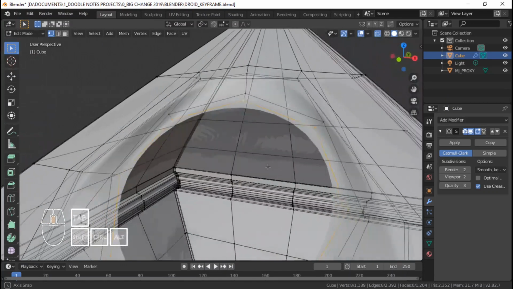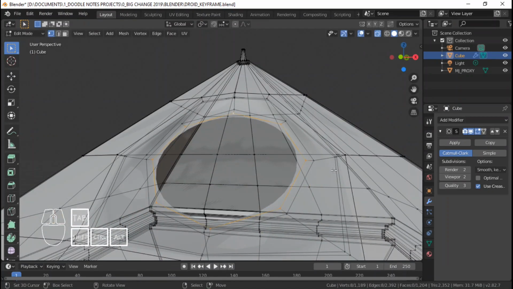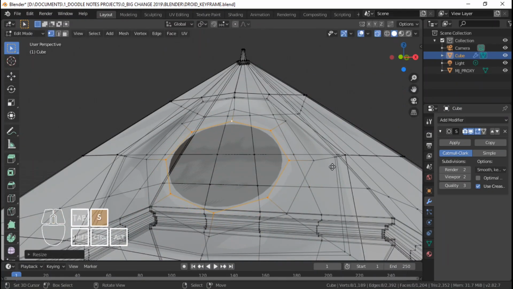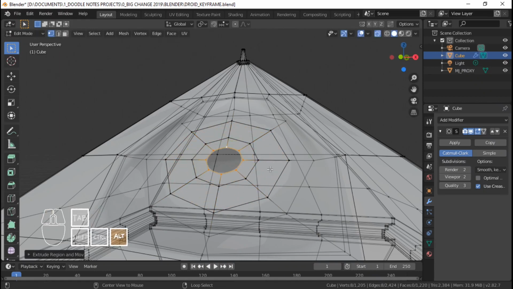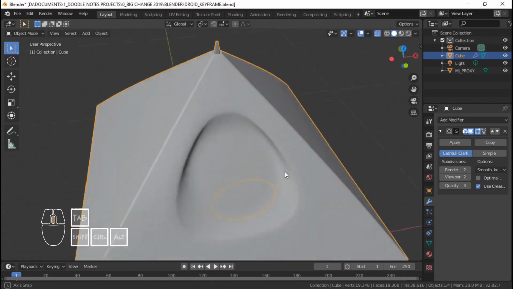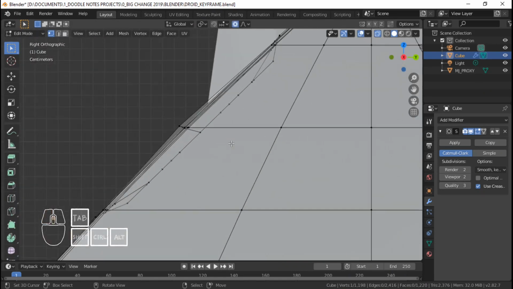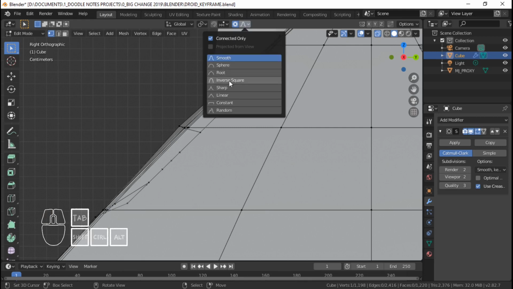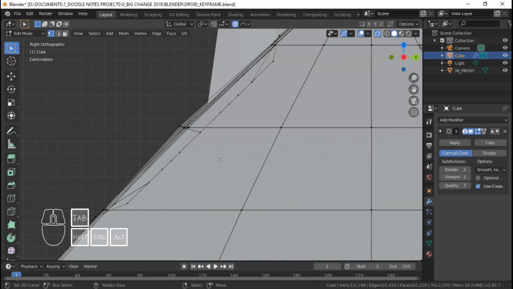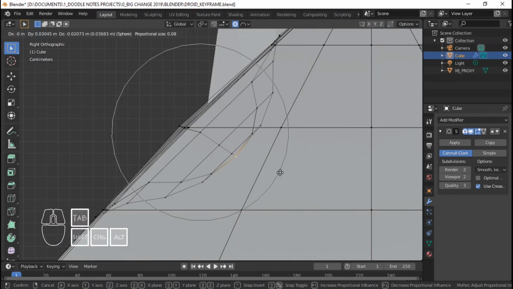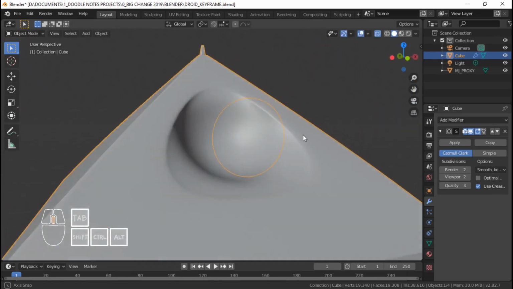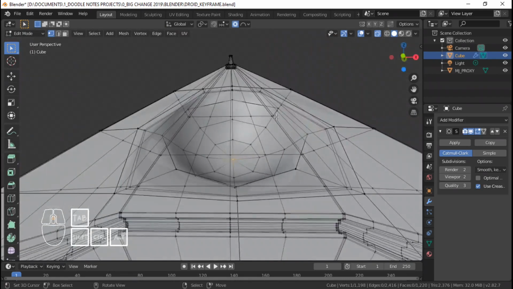close it. I'm gonna try and close it slowly. And close it like this for now. Alt M, add center, and we have it closed. Now I'm gonna drag it inside, turn on proportional editing, or make our proportional falloff the sphere so that when I drag it, it forms a sphere right there. We have that right there.